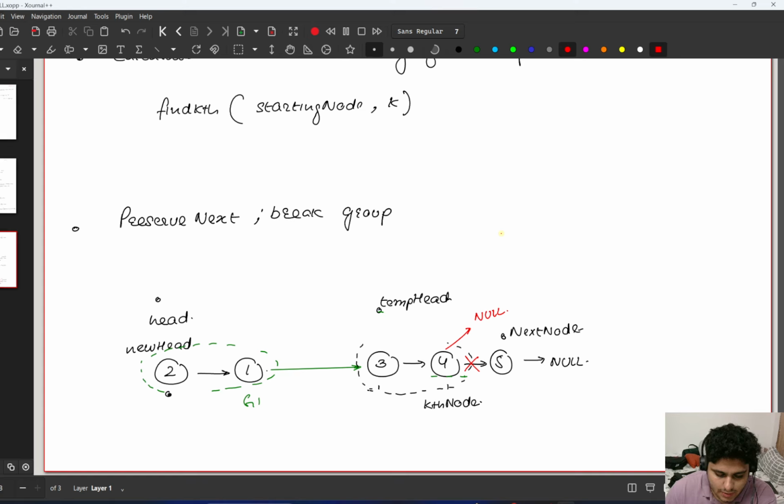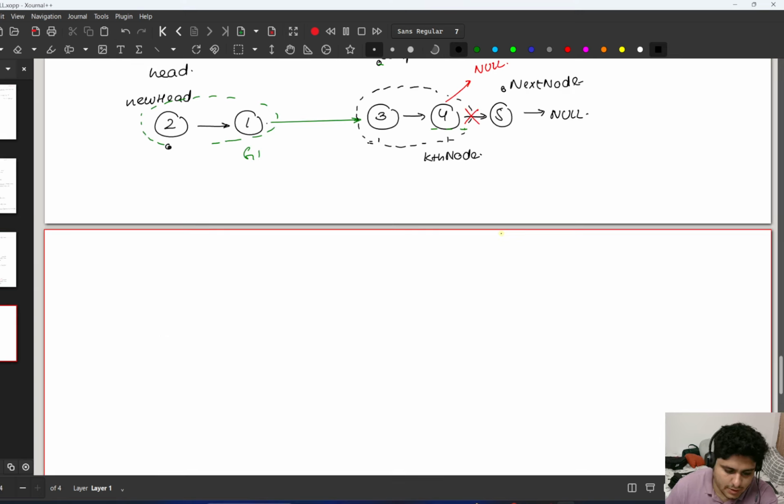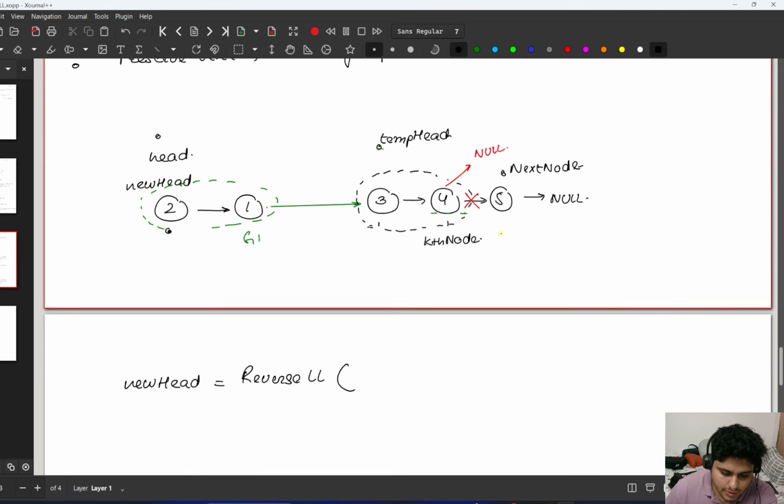This is done. What do I need to do now? Reverse it. How do you do that? New head is equal to reverse linked list, and pass the starting point, which in our case is temporary head.